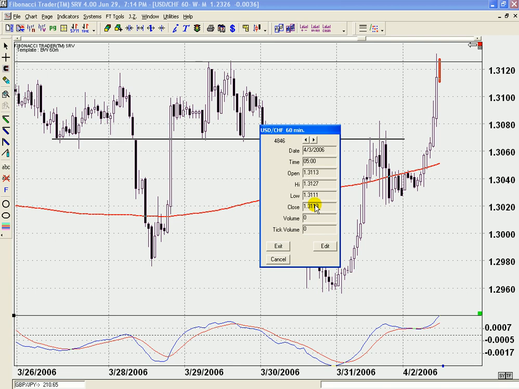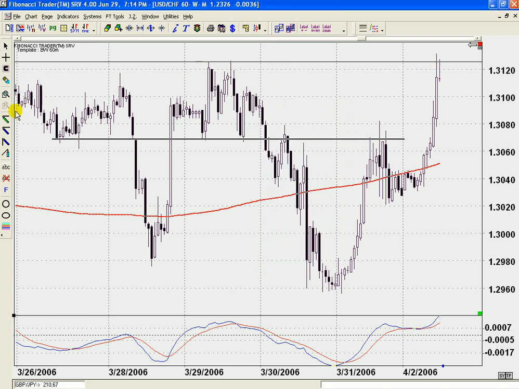Let's see where the close was. 113. If the close is 113 and the high is 131, let's say 20 pips to the high. Give yourself another 10 pips, to say 140. So if you trade it short, okay, the close is 113, but you could trade it anywhere in here. So let's say 115, and your stop's at 145 for a 30 pip stop. Trade it short here.